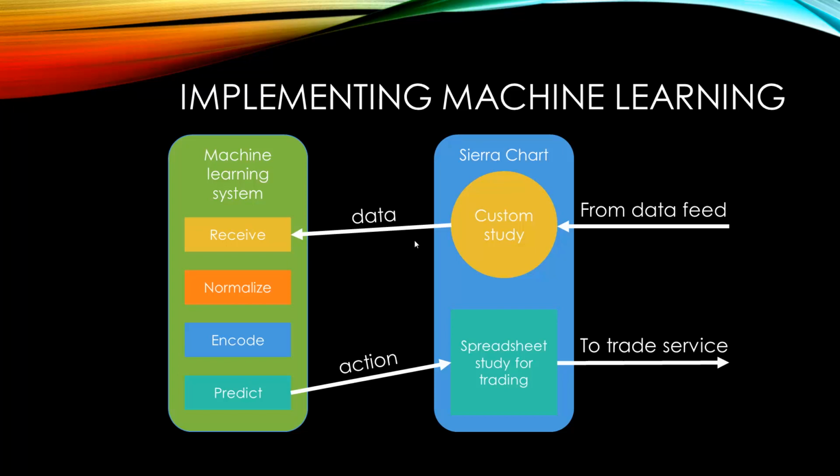You also have some choices about Sierra Chart's order types. You may want to change the way the Sierra Chart system manages the orders. It's perfectly reasonable to have the system produce a prediction and place the order for you with stops and targets, and then you just move them around if you want to. That's fine. Sierra Chart will support that. But my piece is the custom study: send the data, make a prediction, send it back, and then Sierra Chart takes over. Okay, that's the piece that I built.